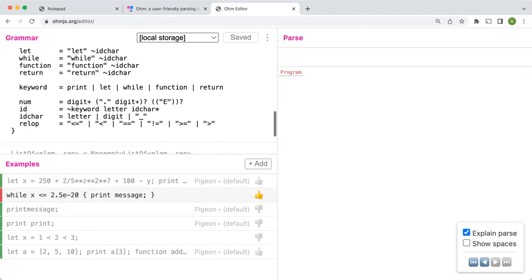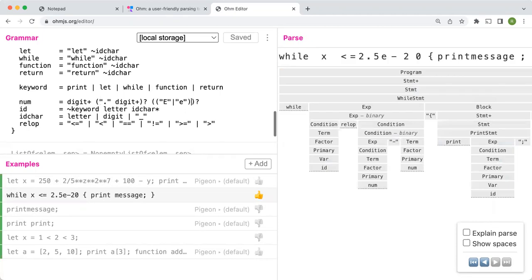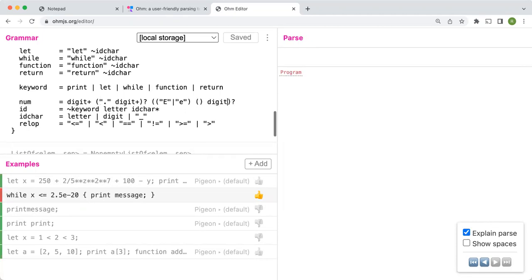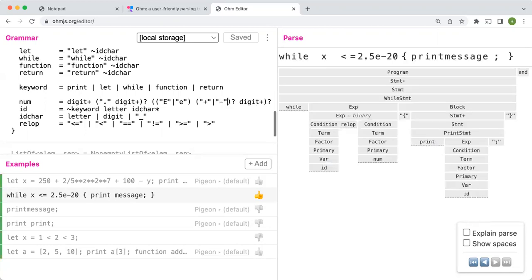And that's going to be either a big E or a small e, optionally followed by a plus or minus, followed by a digit star. So now we're looking at the question mark. The question mark means optional. And I think here we needed a plus or a minus. And that's enough to green it up. Okay, good. Almost forgot that numbers had to be more than just plain old integers.